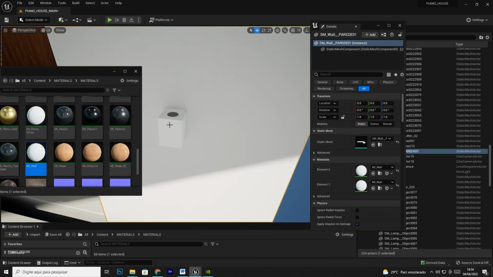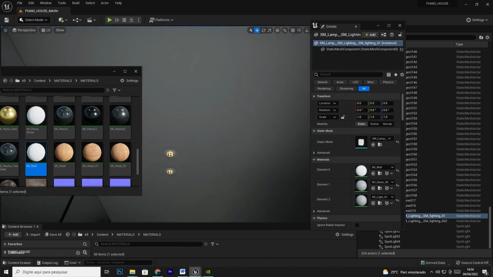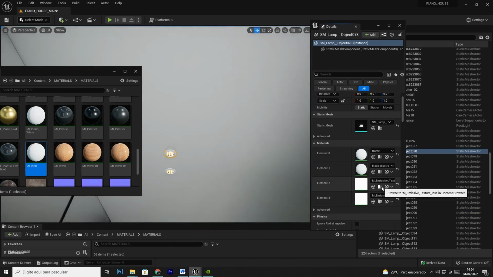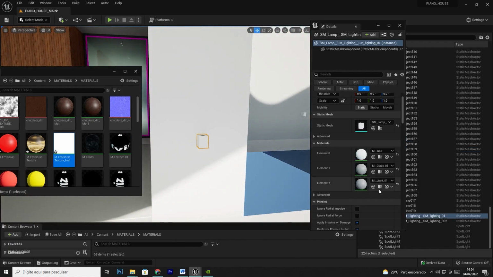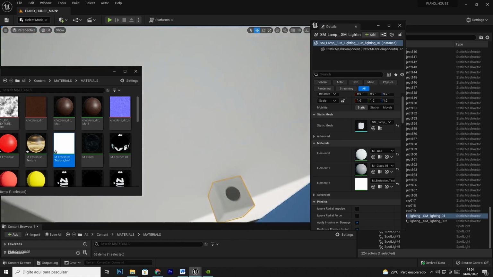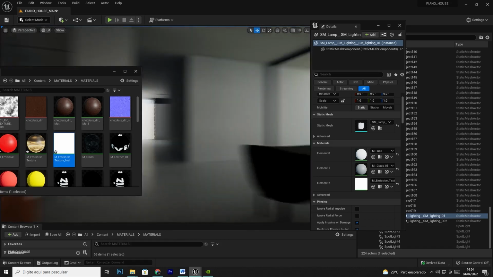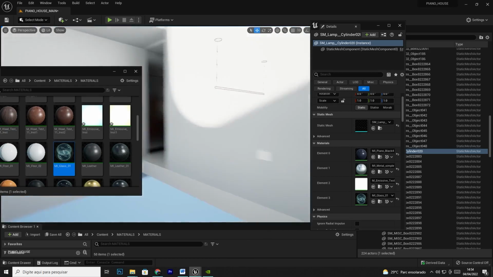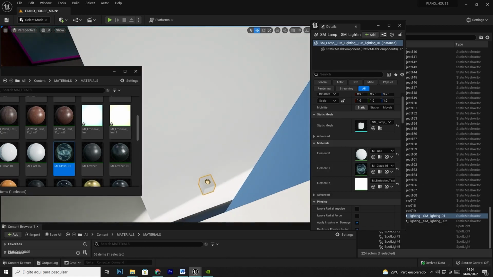The wall material. Wall, glass, and light. So let's follow this logic. Let's see. Light, and the gray is the glass material. So let's see. We have here the glass, and yeah, perfect.